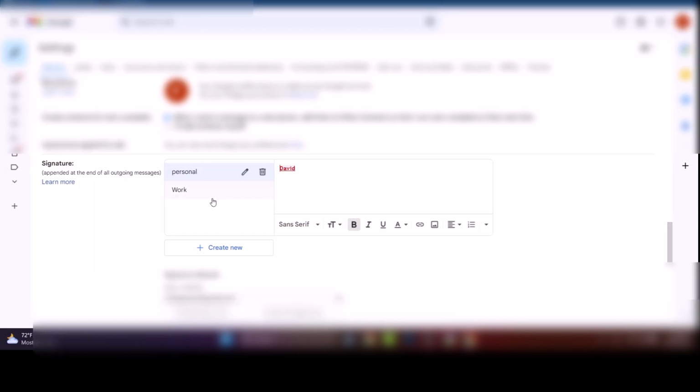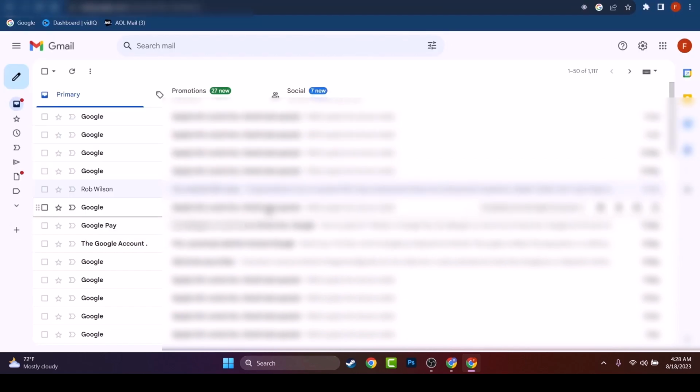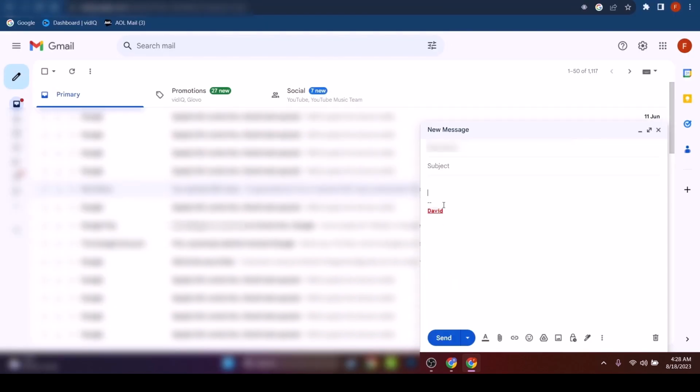Let me show you now how you can use both of your signatures. Down below you also have the email address, and for new emails you have to choose a signature. I will use the personal one, and when you reply or forward an email, you can choose which one you want, or when you are forwarding an email you can choose no signature. Right now let's scroll all the way down to the bottom and press Save changes, and I want to compose a new email, so I can choose, yeah, the signature is appearing.